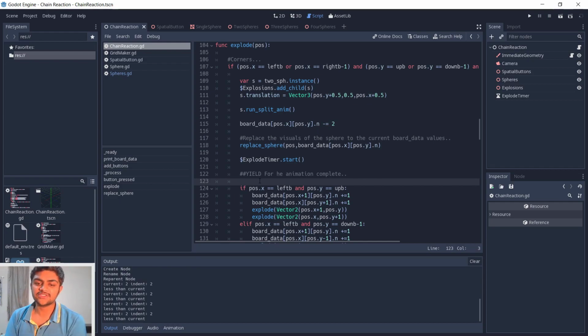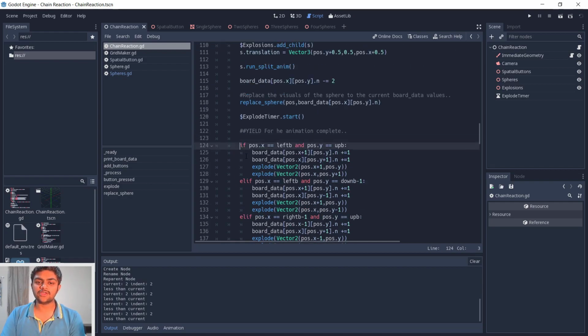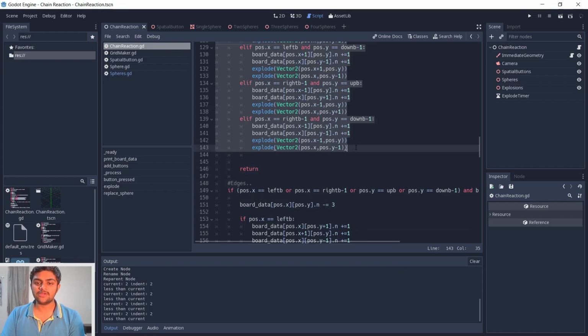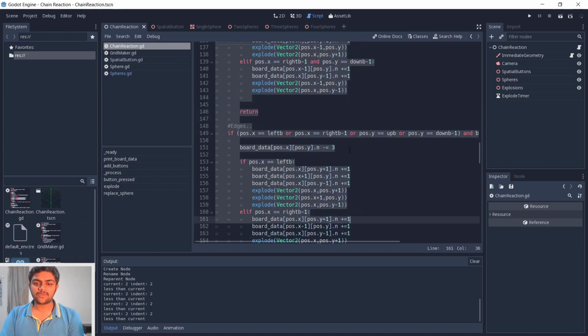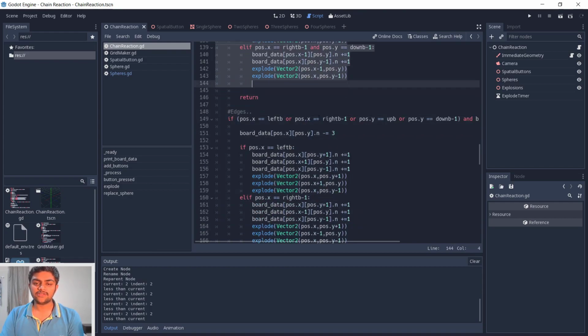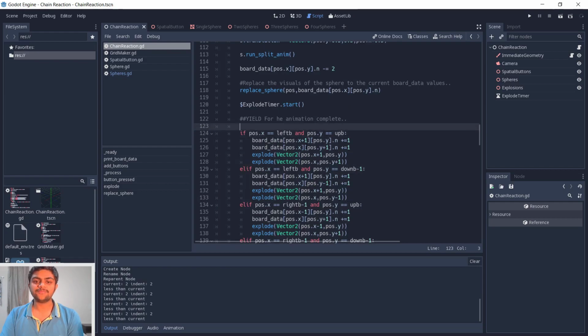It will look for that signal every frame, and then if that signal is true, then it will continue the execution of the rest of the program. So that is really handy to actually stop the execution over here. So wait for the animation to complete, and then update the board, update the spheres respectively.